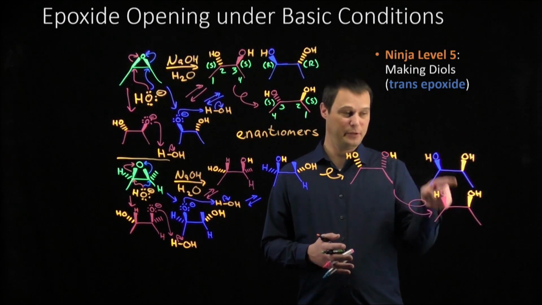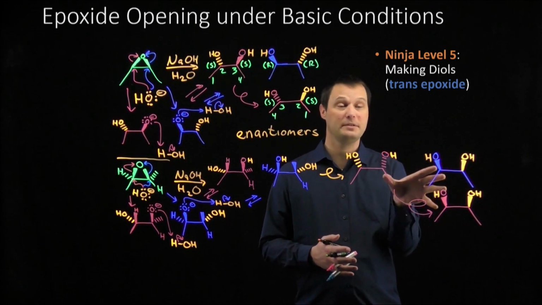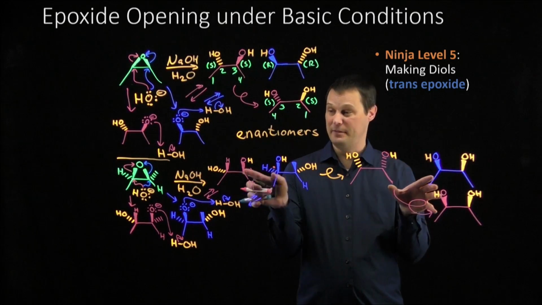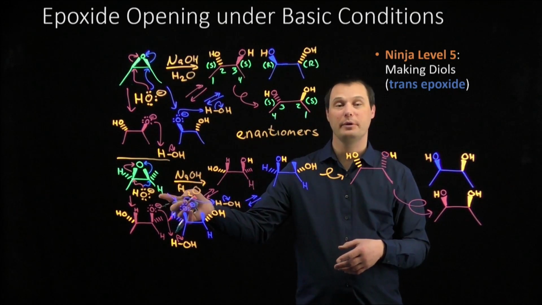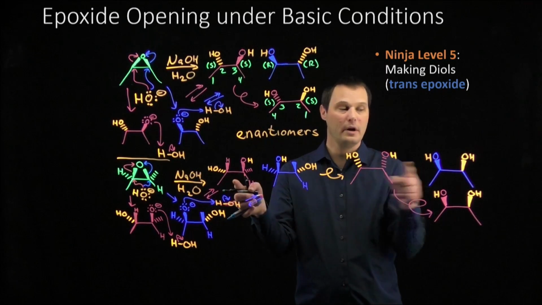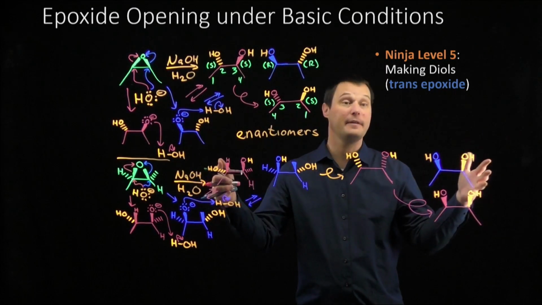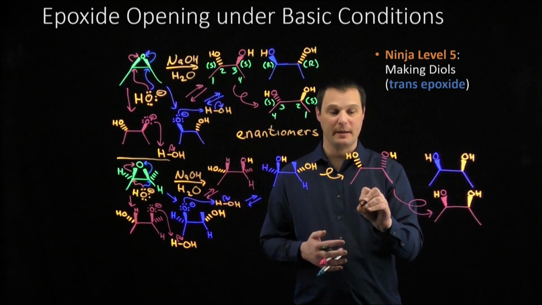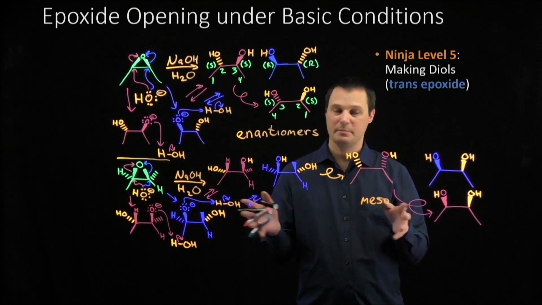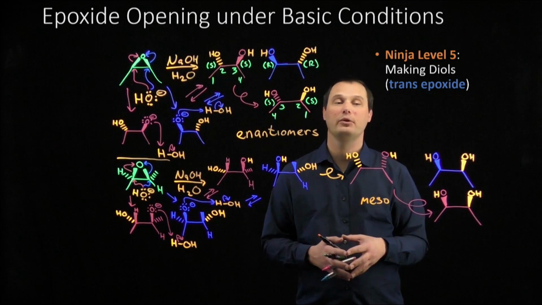And that means actually all three of these molecules are identical. They're all the same molecule drawn 3 different times. 5 different times if you include the times we drew them over here. The product of a trans epoxide opening to make a diol gives one product that I've got drawn here 5 different times. This one product that I've got drawn 5 different times, it is meso. It is meso and achiral. This is one molecule for this product.